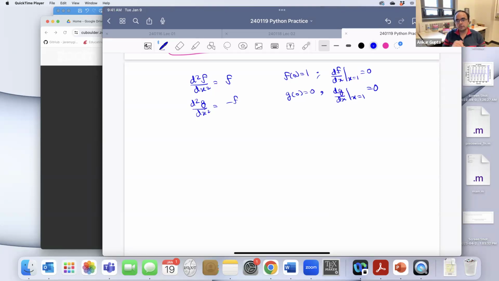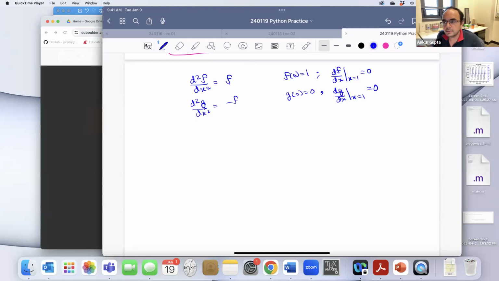In this video, we are going to push our abilities a little bit and move more towards solving coupled equations. These are the kind of equations you will see a lot in this class, especially in the first part, and even in your first homework. What you're seeing here is two variables f and g, and we have the equations d square f by dx square is equal to f, and d square g by dx square is equal to minus f. We have been asked to find a solution to these with the boundary conditions given on the right.